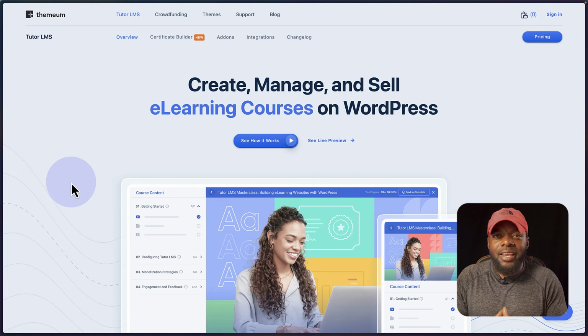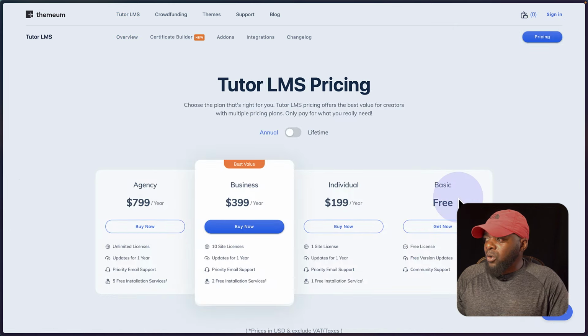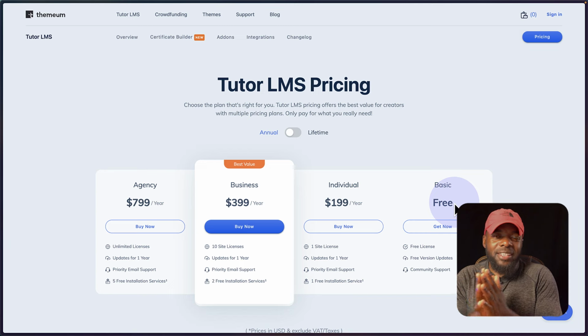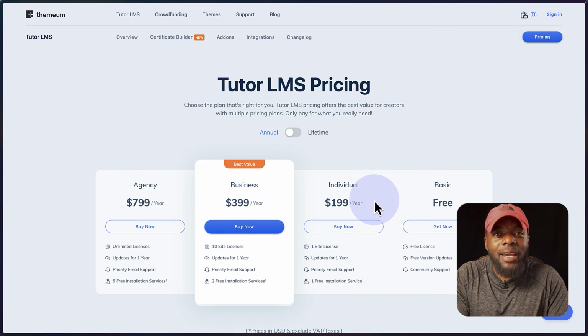So now the question is, how much does it cost for this solid platform? So we're going to take a look here at the pricing. I'm going to come over here. So for the free version, which I mentioned, it's functional, but it has just a few features that are missing. But we also have the individual here. This is one website, $199. So you may be thinking, well, that's a lot of money. $199 for a course. Come on, that's a lot of money.